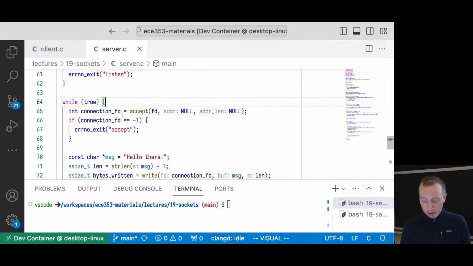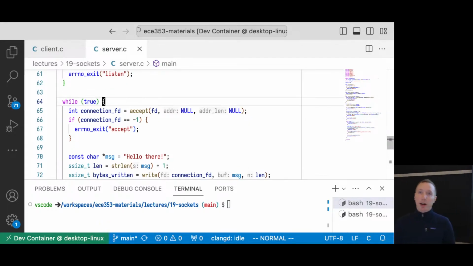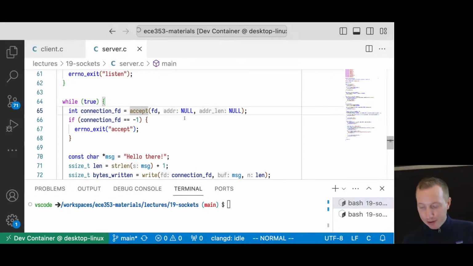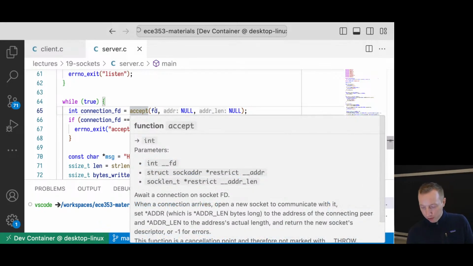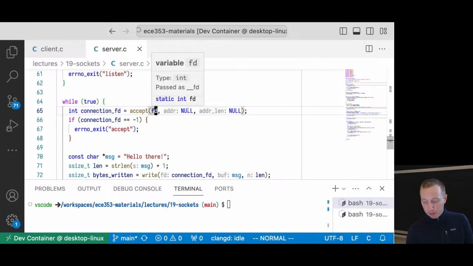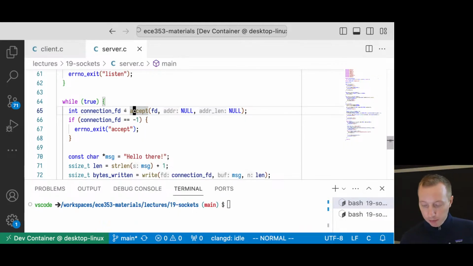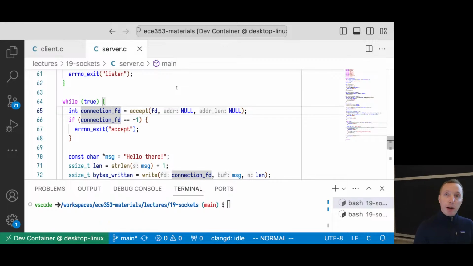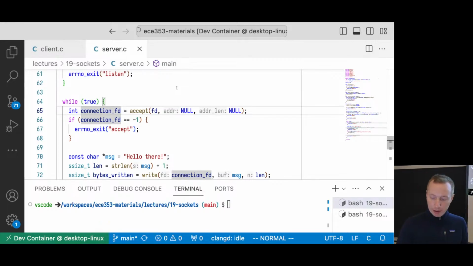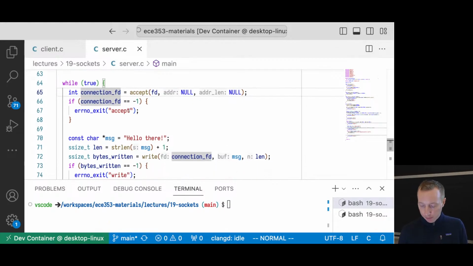And then this is the main loop. Pretty much every single web server in existence will look like this. It'll just say while true, accept. So this accepts on the socket. We don't need to use the address again. This system call will block until someone actually connects to it. If someone actually connects to it, it returns and we get a new file descriptor back that represents that connection. So we check for errors.